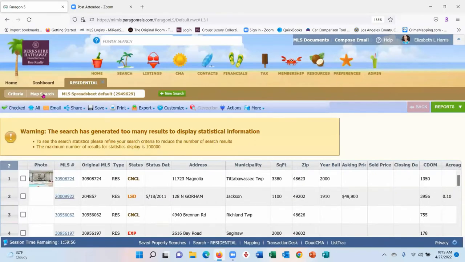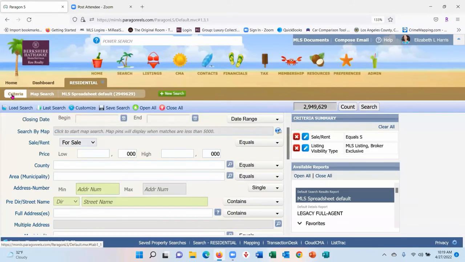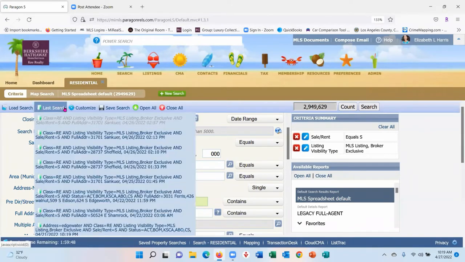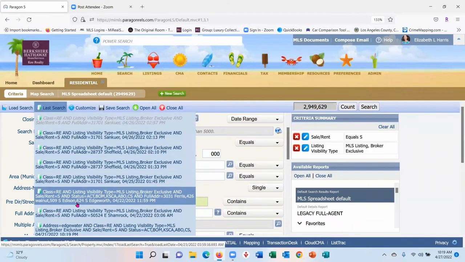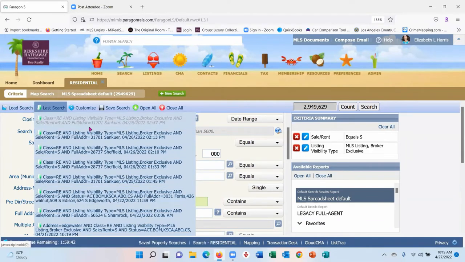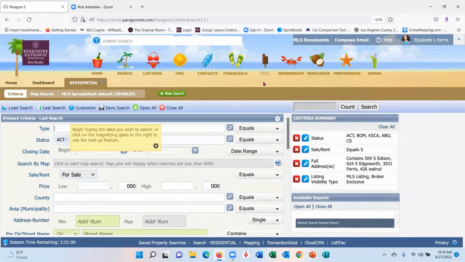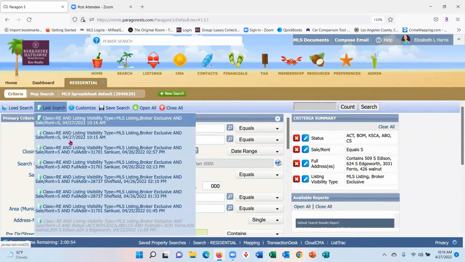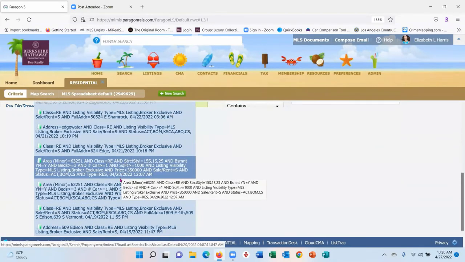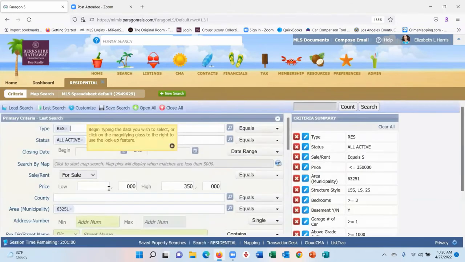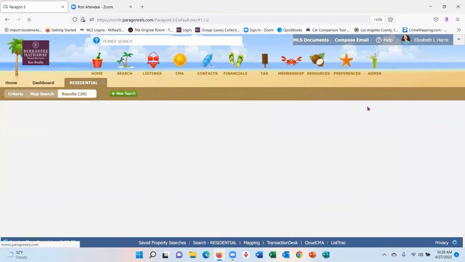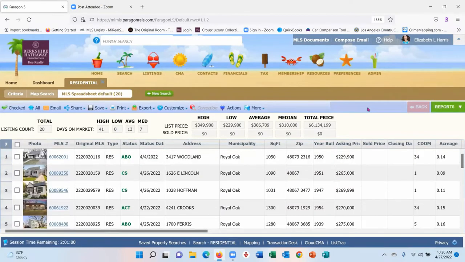Now, another way, and actually, I'm going to go ahead and just put something in my criteria really quick because I want to get rid of that message. So I'm going to go there real quick before I show you some other things. So let's go back to one of my other searches. It's just going to give me a lot less than hundreds of thousands of results. Just click on this one. Let's see if any of these open up. Okay, this might be a better one. This is a little bit more broad. Hopefully this will give me some results. I just didn't want the yellow showing up there with the error. There we go.